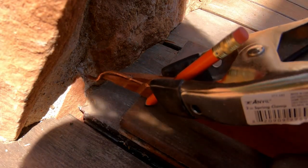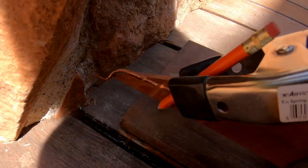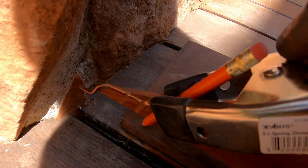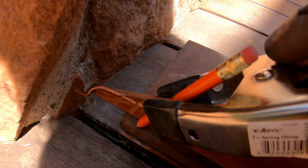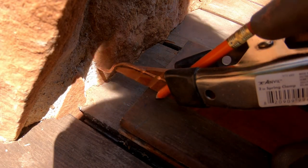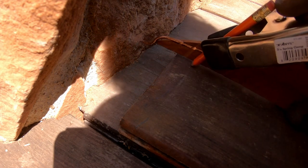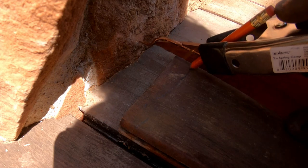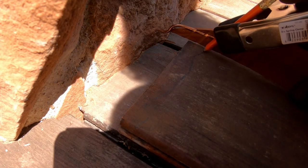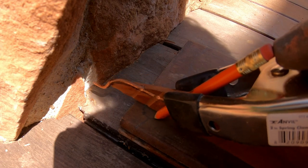Now I'm going to hold this vertical, and I'm going to focus on keeping this parallel with the board, not so much with the pin. I'm just going to let that do the work itself. So we just drag it. It's easier to drag in certain directions, like uphill. So I'll kind of come from both sides here. And then this little valley.